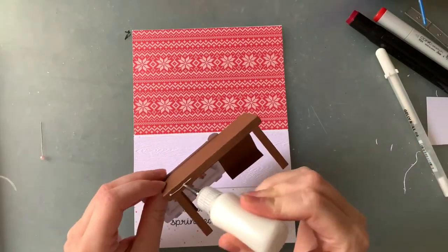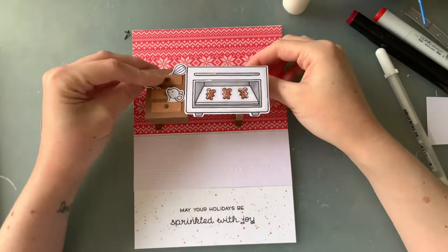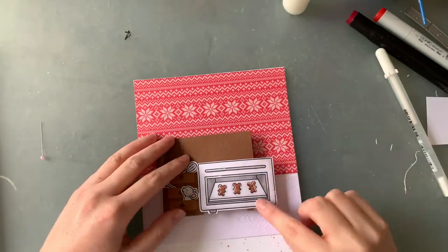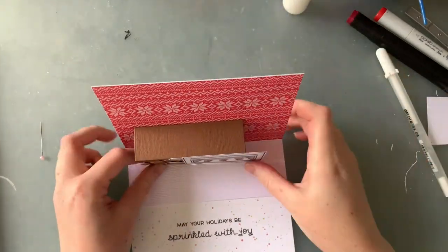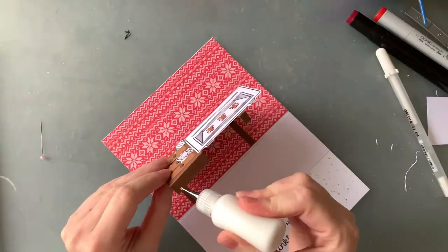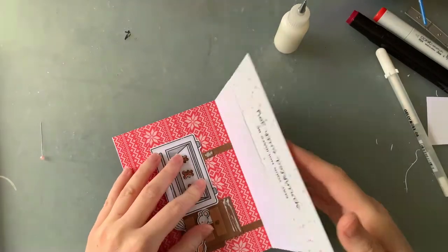Now it's time to glue this into place. And this is always a little bit fun. I think it's a little bit daunting trying to make sure you stick it in the right spot. I had to account for the oven being a little bit longer than the desk itself, and I did still want it centered, so I just had to play around with that just a little bit to make sure it was still centered. And then I love that you just stick this down, and then when it pops up, it should be in place.